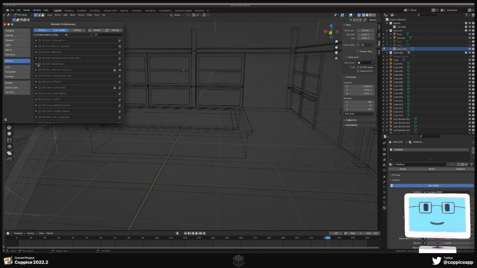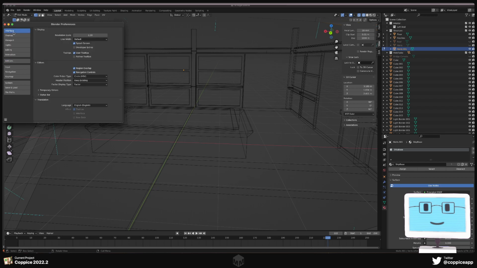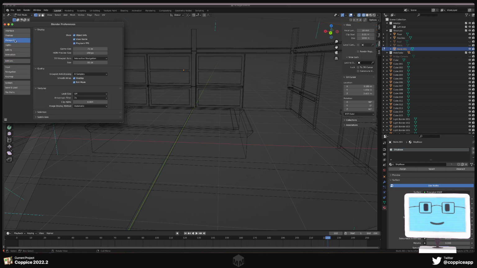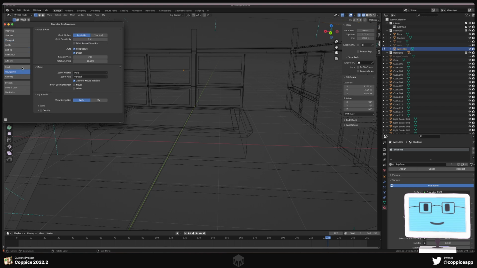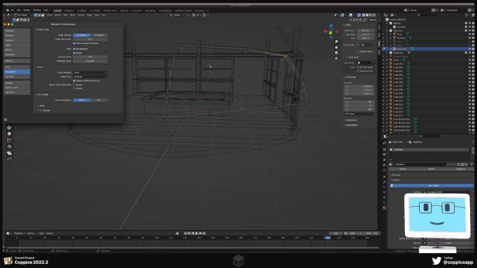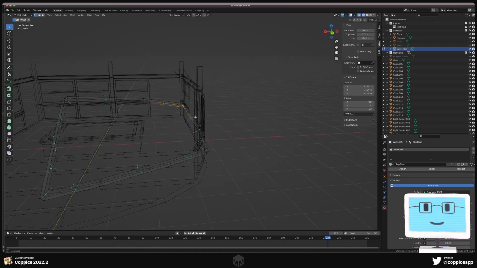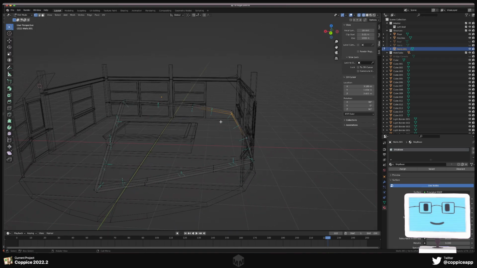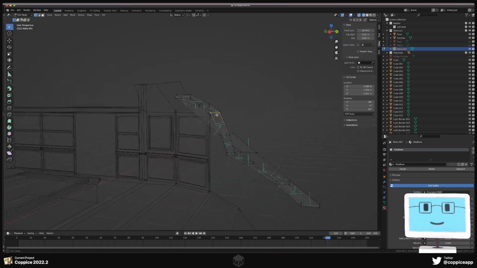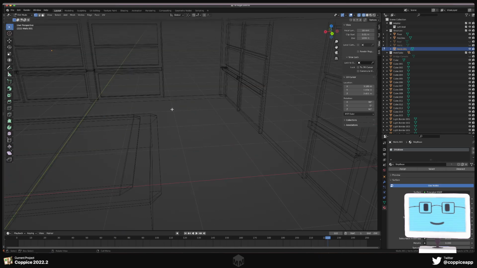Change the setting. Selection. That's better.